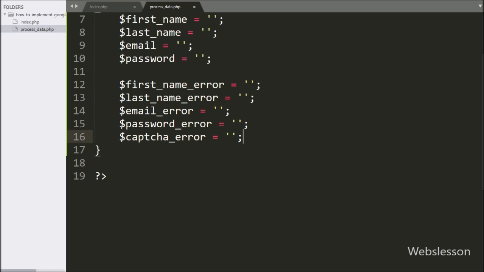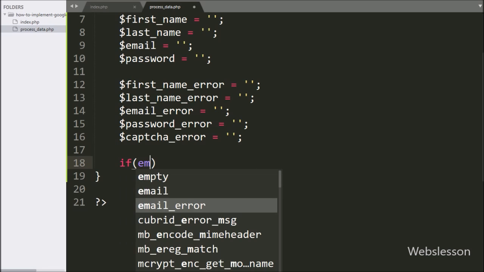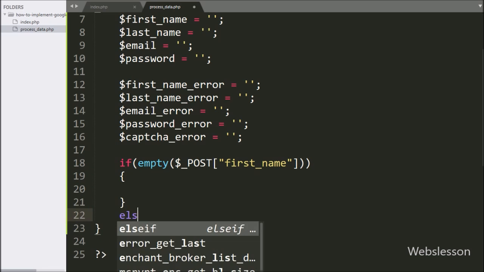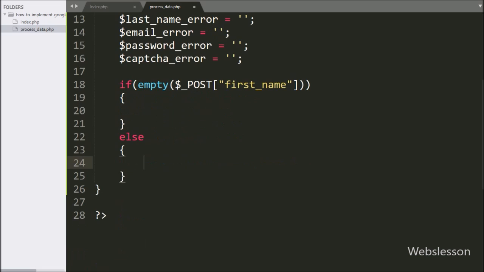Now we have write if statement and under condition, we have write empty function, with $_POST first name variable, this condition will be true if the user does not enter data in the first name text box.